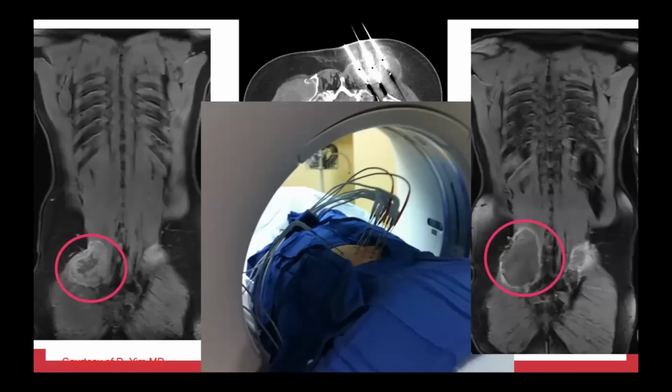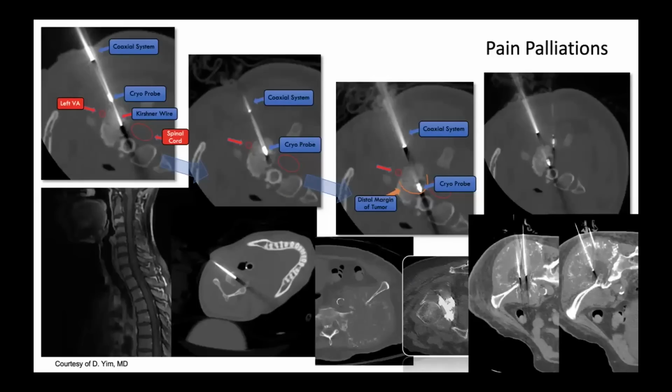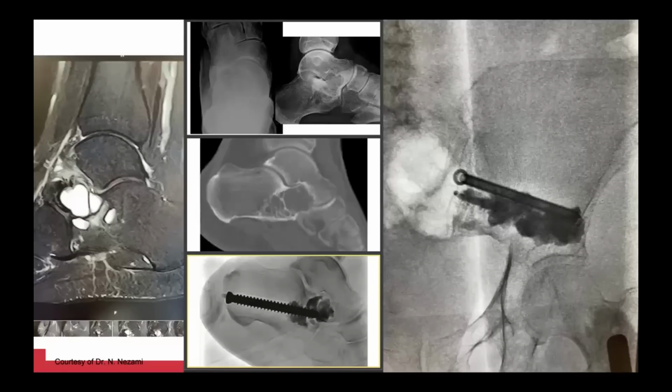Even large tumors can be treated, as was done in this metastatic patient with muscle involvement, treated with cryo, as you can see. We do a lot of pain palliation nowadays. It's sort of part of the realm of liver cancer, but perhaps this is more for metastatic cancers. A lot of bone treatment, as you can see, and we started putting in this hardware percutaneously without having to have a trip to the OR. These all get done interventionally.